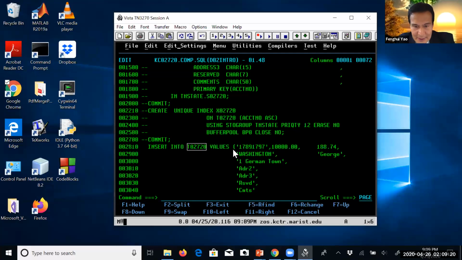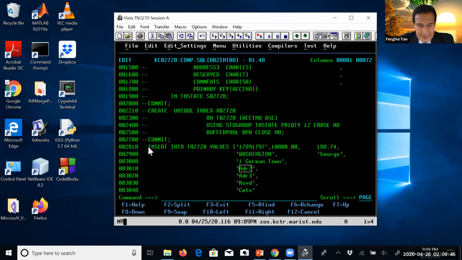Now the data we will insert: account number, then limit, then balance, right? So surname, first name, and then address 1, address 2, address 3, address 4, reserved comments.